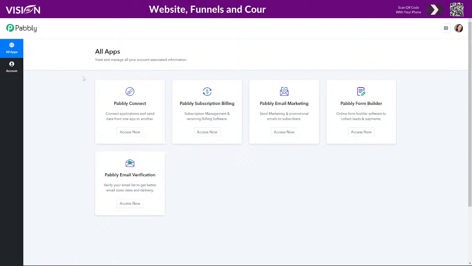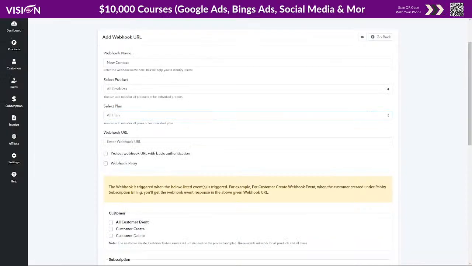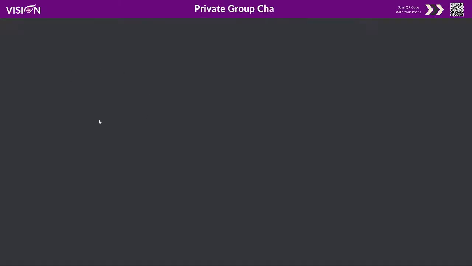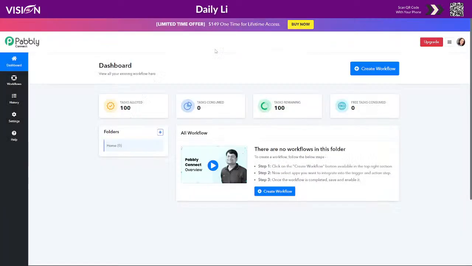If you use my affiliate link here and then create your Pabbly Connect account, you will actually get 100 tasks in Pabbly Connect. Once you create any Pabbly subscription and click on Pabbly Connect, you'll see here that you get 100 tasks allowed to you for free. So you can test this out, see how it all goes.